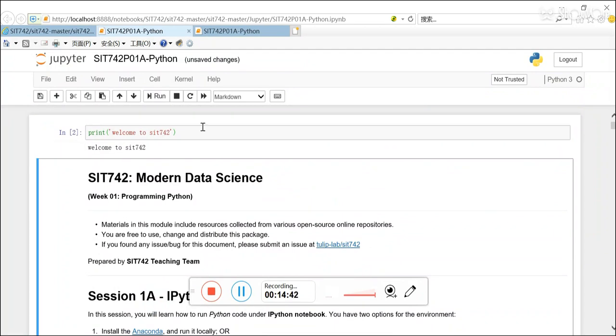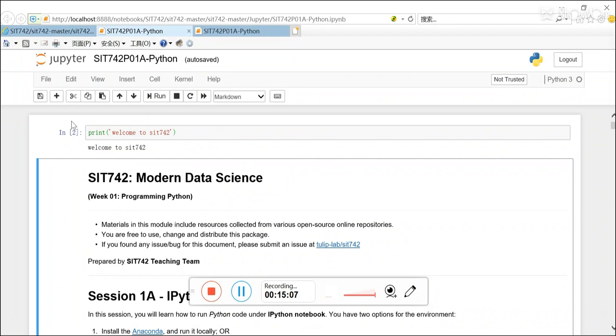That's the result we want to get, and you can also see the sequence in which the cells have been executed. This is the second cell executed, which gives you a sense of how many cells have been executed in the Jupyter Notebook, and it's very convenient for following the logic of building your notebook.